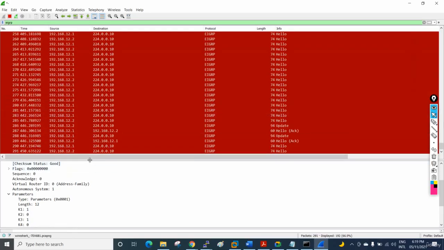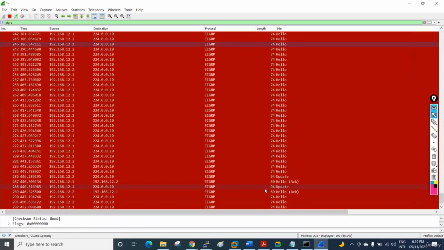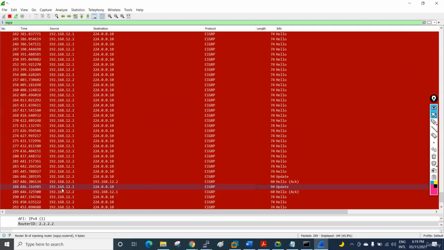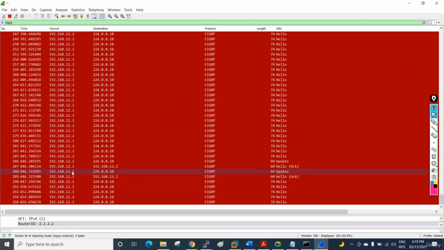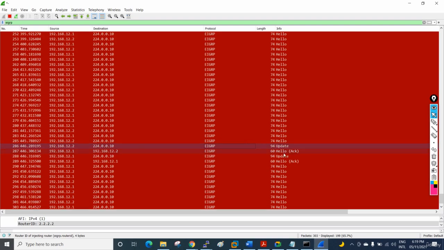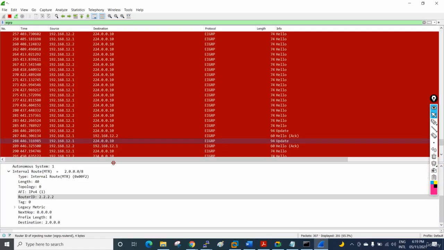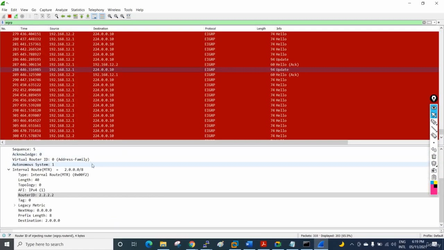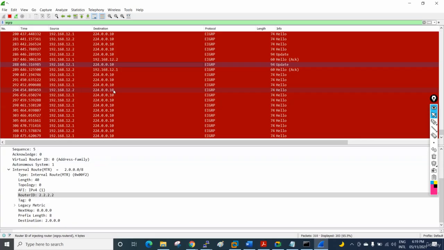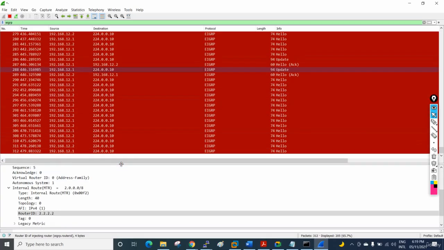Here, 12.2 sends the update first. Then 12.1 sends an update on the multicast address, because he received that information, saying that 2.2.2.2 is available with R2.